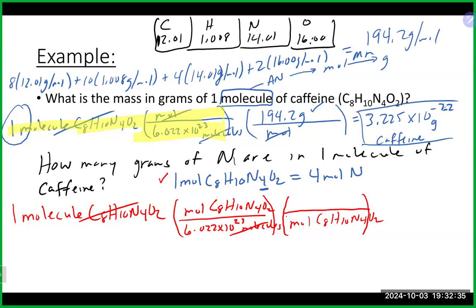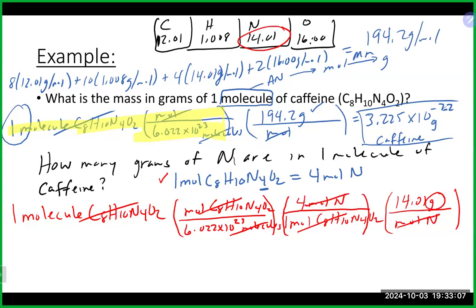And that is 1 mole of the whole thing, and that will give us 4 moles of nitrogen. If I stop the calculation right at this point, I'm in moles of nitrogen, which is close to what I want. I do want grams, so the last thing that I need is the molar mass of nitrogen from the periodic table, and that is what we would use on the back end here. We do want to end up with grams, so we're going to put grams up on top and moles of nitrogen on the bottom. They will cancel, and that's going to leave me with grams.